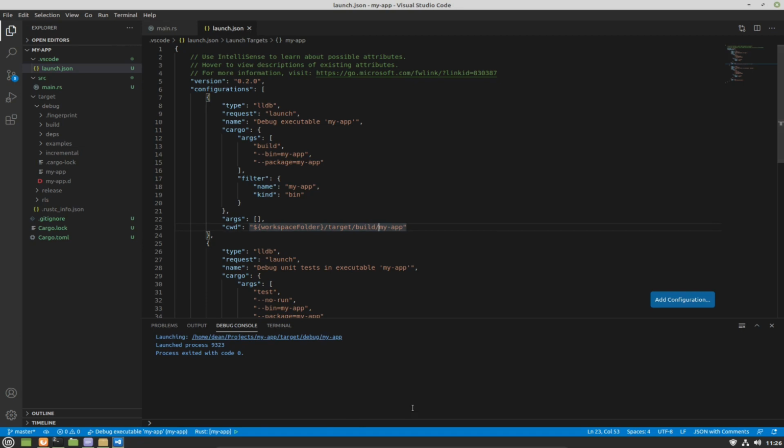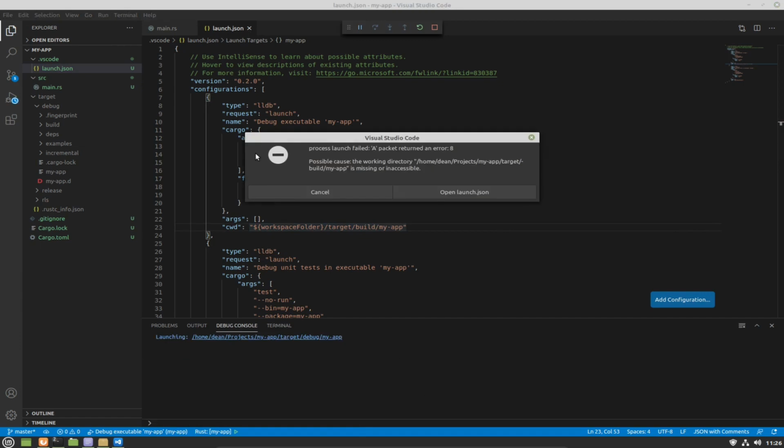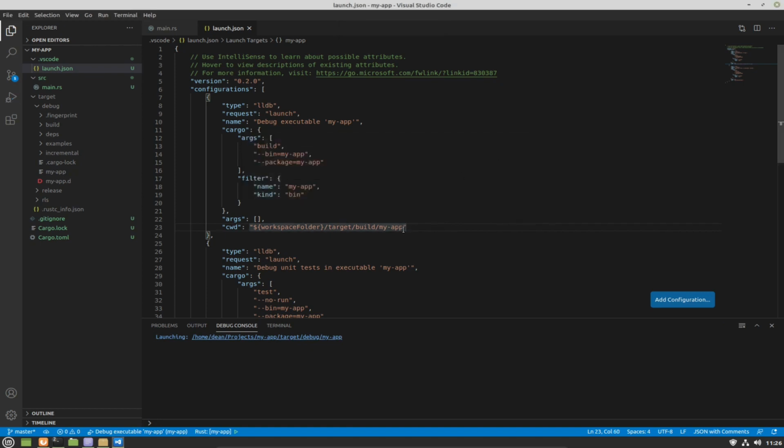So if you save that file and click on terminal here again and press F5, okay, that path is incorrect, but my-app, okay, you can fiddle with it. But that's sometimes your problem if you can't do your debug. Just make sure that the path, the working directory there, is correct.